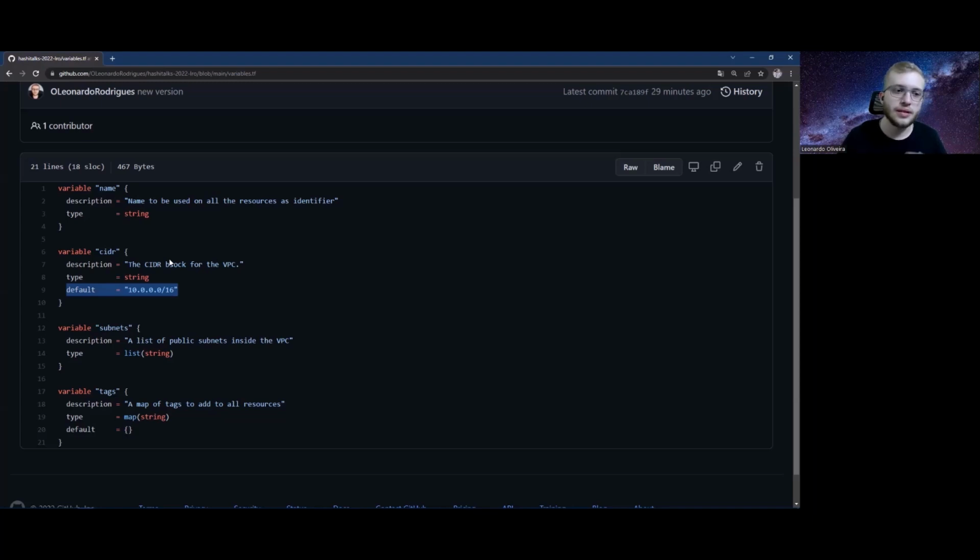The description needs to actually tell the user, the developer, the DevOps professional what that variable means and how it will be used. The type makes it easier for Terraform and the user to understand what kinds of information can be input to that variable.